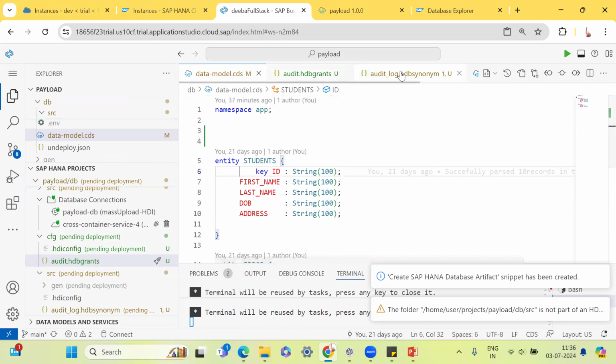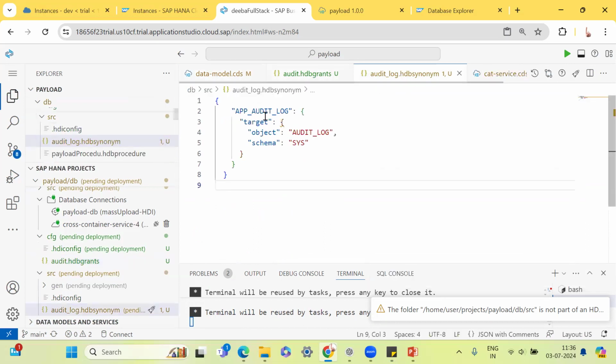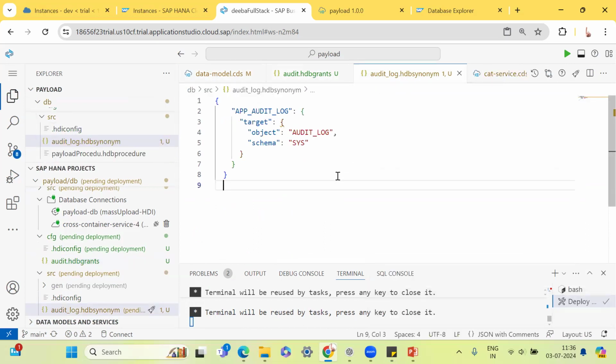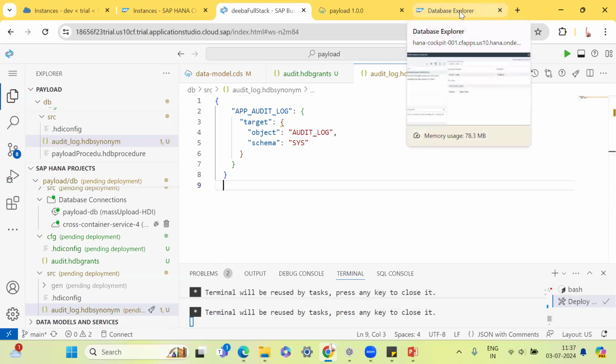Namespace app is appended to the audit log. And here is the target audit log, and the schema is sys. So the sys schema, the audit log is there, and this is what you are creating a synonym of, a picture of a reflection of whatever you can say, the exact copy of.